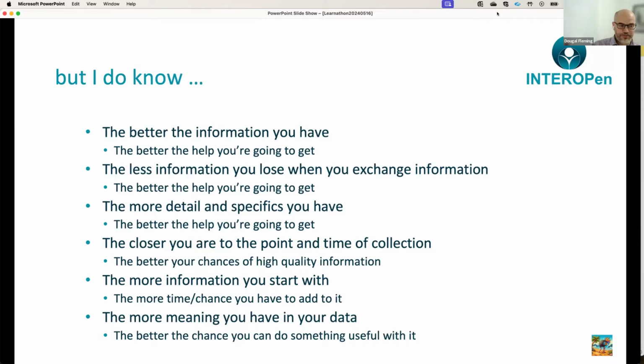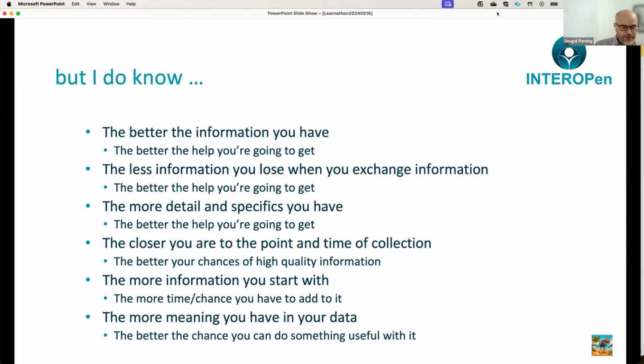I also know that the more information you start with, and the more time and chance you have to add to it, the better. And one of my personal frustrations in my interactions with healthcare services is that I would say often you spend two thirds, three quarters of the time of an interaction that should be a high quality interaction really just repeating yourself, because the starting point of the engagement you have with somebody is a blank sheet of paper, because they haven't got high quality information as input, so they start again collecting it.